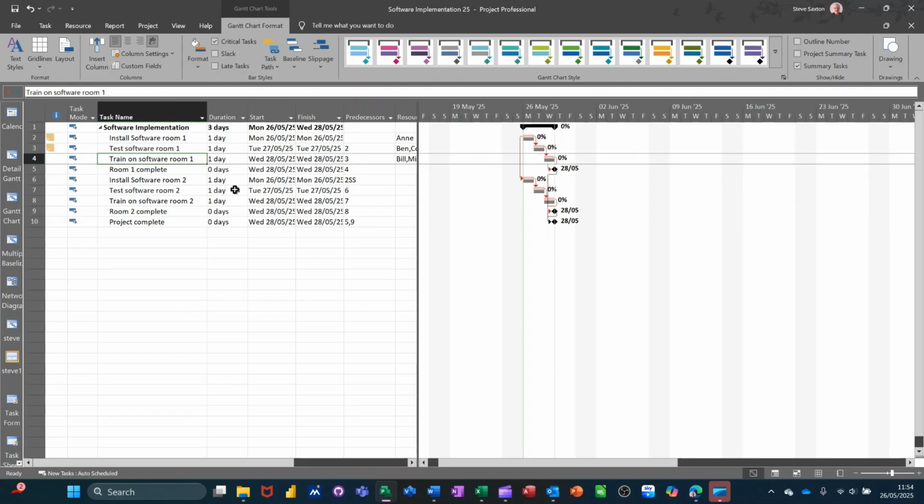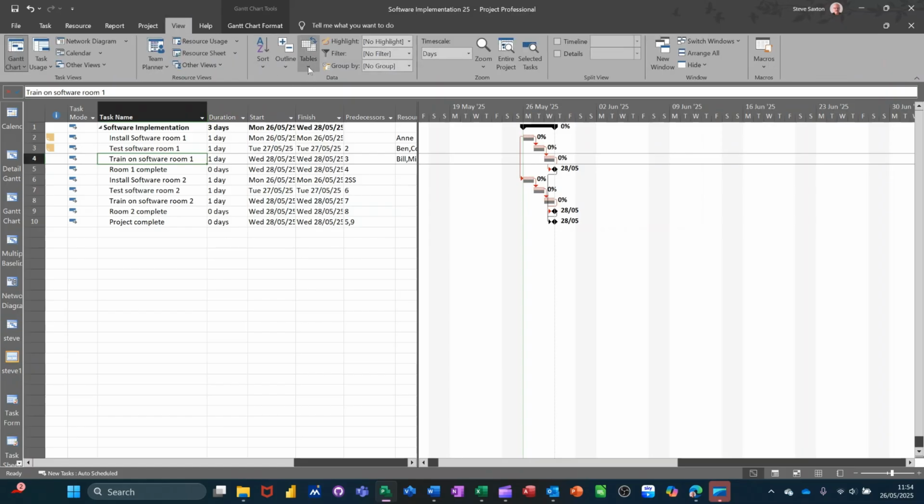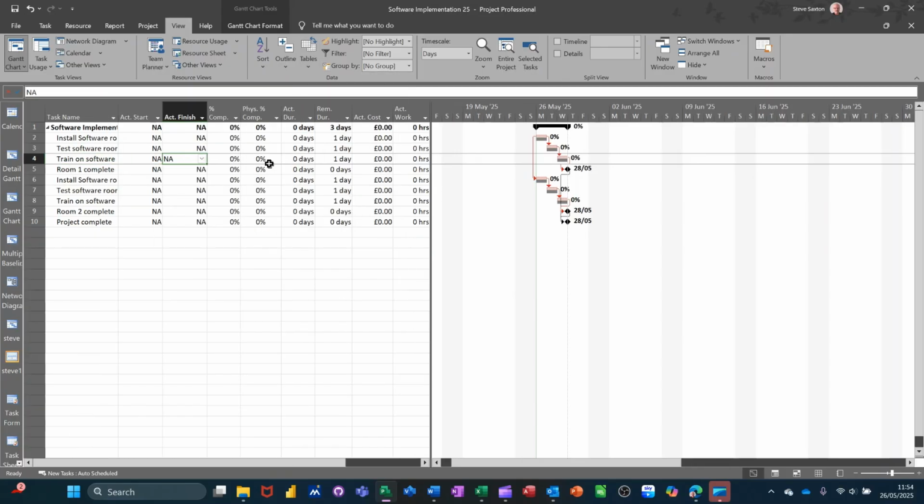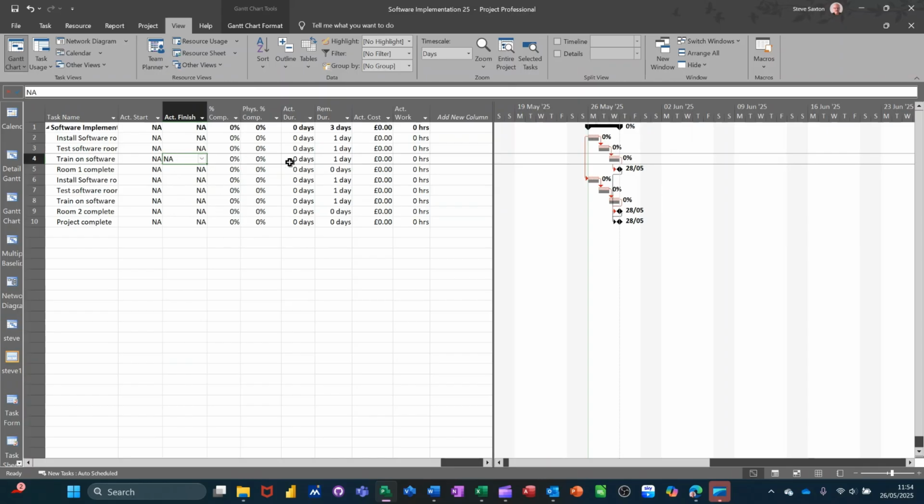This is not the tracking table though. If I go to the View tab and go to Tables and select Tracking from here, I've got some different columns and I can edit these and update my tasks from this. Now what I tend to do is insert the baseline column so I can see what the baseline start dates were.